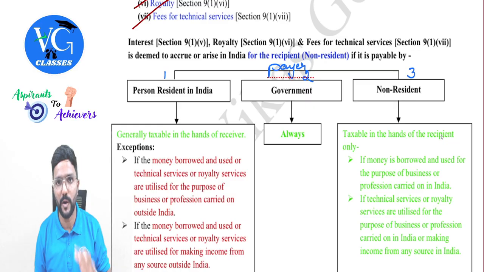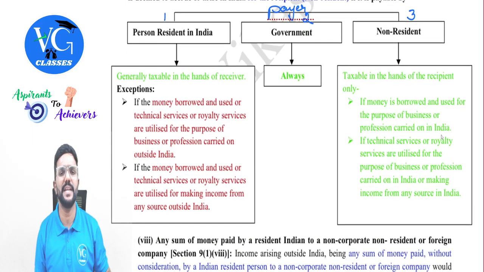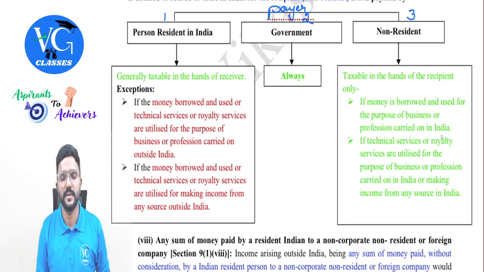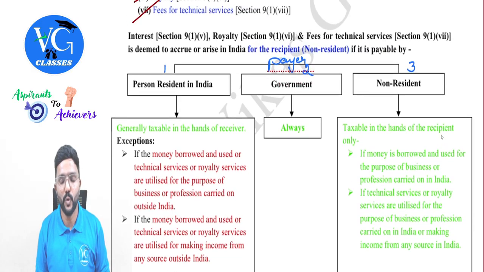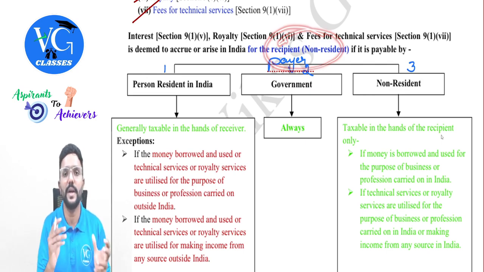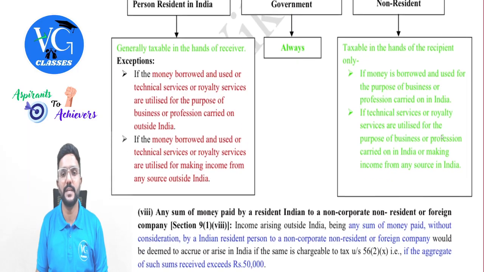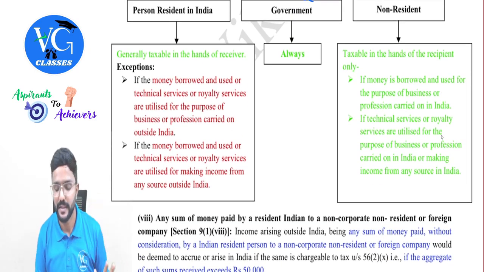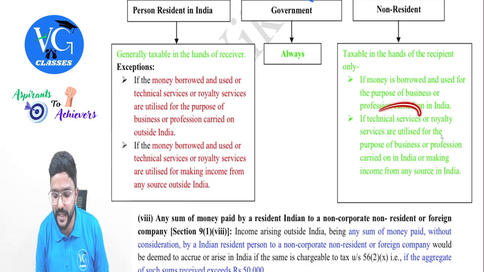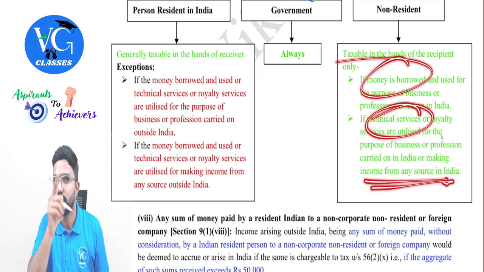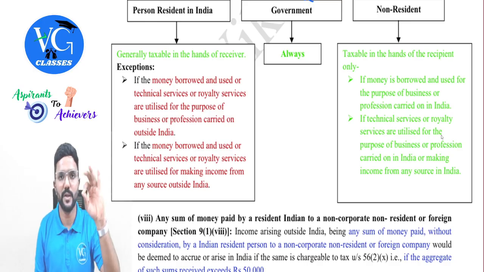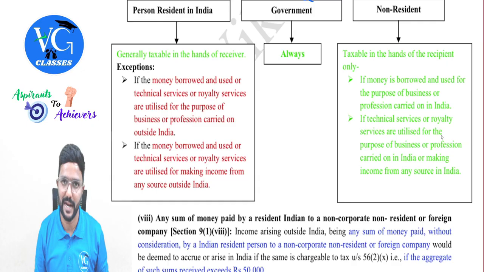Now whatever loan I have borrowed, I am using it. Assume I have invested in any bonds or shares in India from which I am earning dividend income or interest income. So in that case, for you who is earning interest income, is it deemed to accrue or arise in India? No, guys. As whatever money I have borrowed from you, I am using it for earning any income in India, that point is not covered here. Whereas for royalty services and technical services, it is covered. Whereas for money borrowed, it is not covered. So in such a case, whatever interest I am paying you for the loan borrowed is not an income deemed to accrue or arise in India.